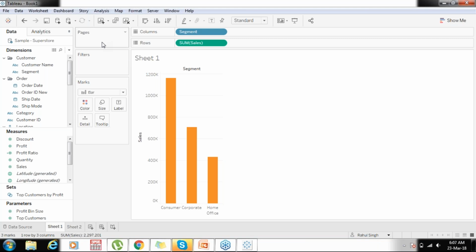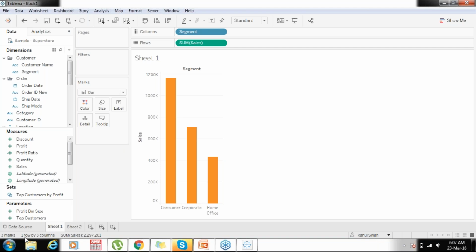If you want to animate your chart, let's say I want to show how my sales have been progressing from a particular year to the last year, so instead of a static chart, I want the chart to be animated, for that you use the pages shelf. So this is used very little by people. Okay, now these were the main things that we needed to cover when we look at the sheets.